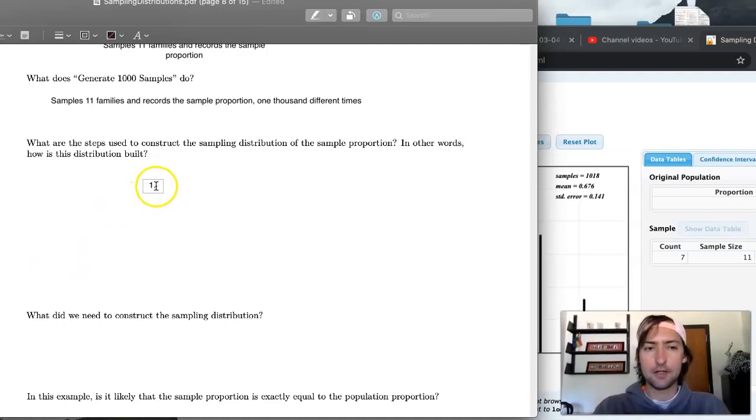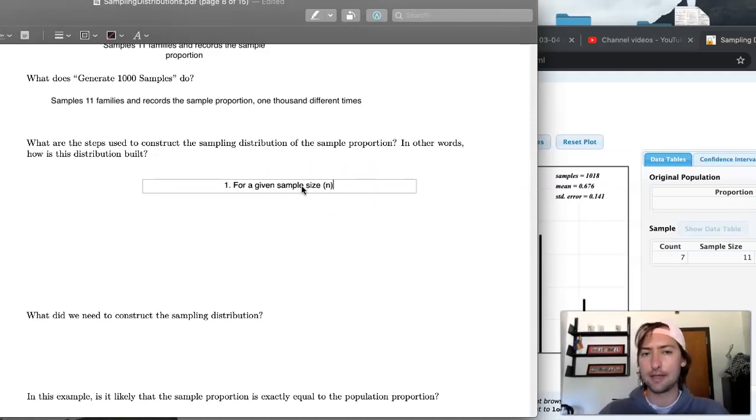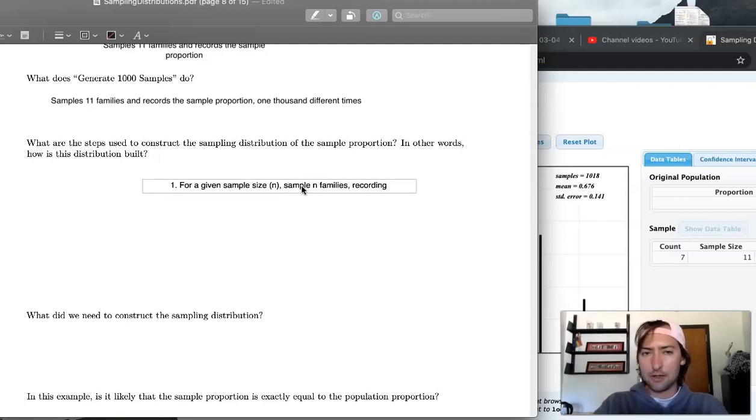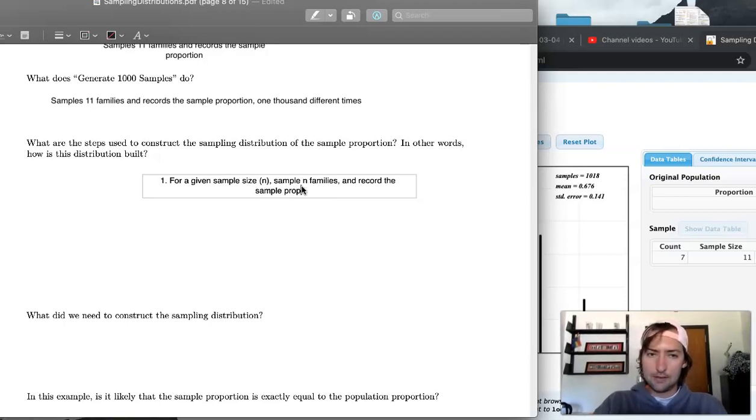For step one, for a given sample size, which in this case we denoted as n, sample n families and record the sample proportion that own a pet.